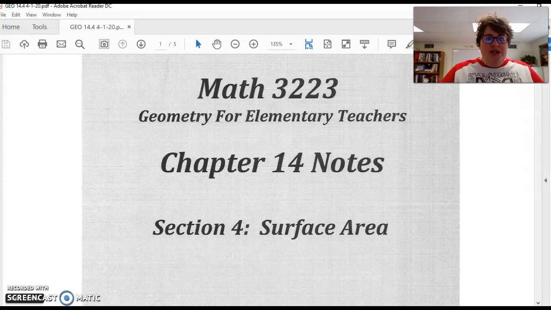So today what we want to do is 14.4. Again, we are moving through this chapter well. You've seen the week at a glance. Hopefully we will do 14.5 on Friday, which is volume. On Friday, I'll also post a quiz for 14.4 and 14.5, so surface area and volume together. And then next week, we will work on reviewing for our first test online.